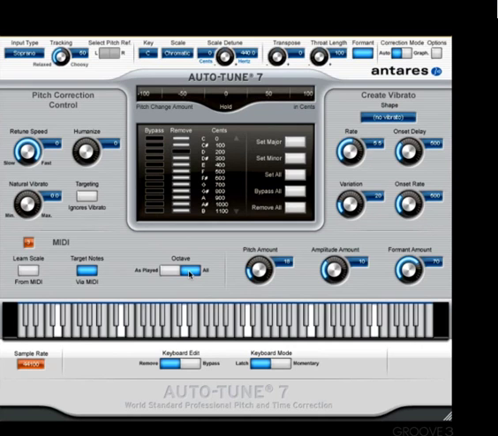So as you can see here, I'm just playing single notes and it's going down. So I prefer to have it in as played and just go to the single note that I actually want. So that's the MIDI section of auto mode. There's even more MIDI control in the graphical area, and we'll get to that later, which allows even finer control if need be. And that's the beauty of Auto-Tune.